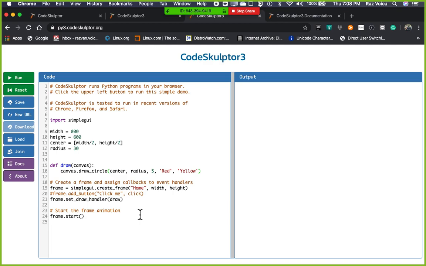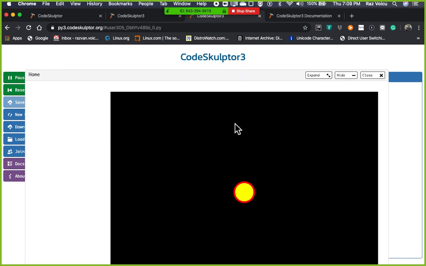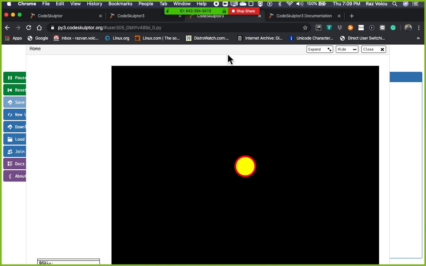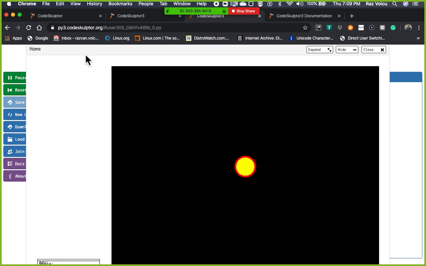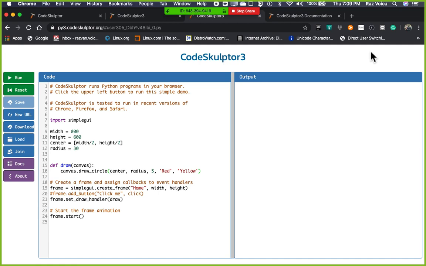So I'm going to save, and then I'm going to run, and we see the circle with a border that is of red color and a width of 5 pixels and a filling of yellow that we have inside. And we can close this, all right?